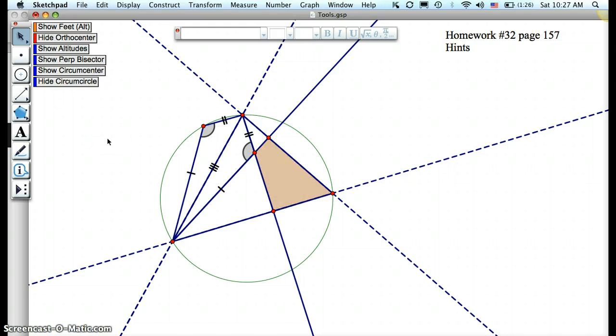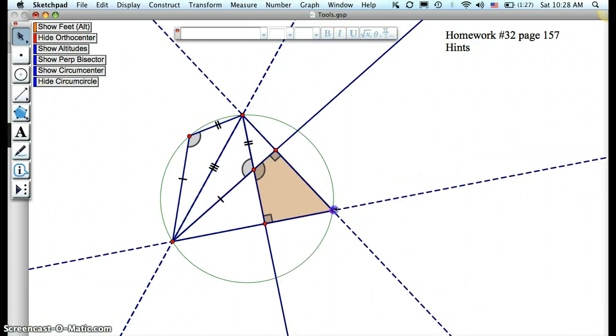So if I draw my attention to that quadrilateral, the first thing that I notice is this angle here is a vertical angle to this angle, so I have congruent angles here. The next thing that I should remember is the way that I constructed the orthocenter should remind me that this angle here and this angle here should be right angles. So now we've got a quadrilateral, and we know something about three of its angles, which means we should know something about the fourth, namely that if I added these three up and subtracted that sum from 360, I'd get the measure of this angle.